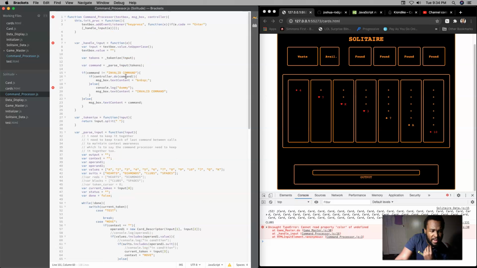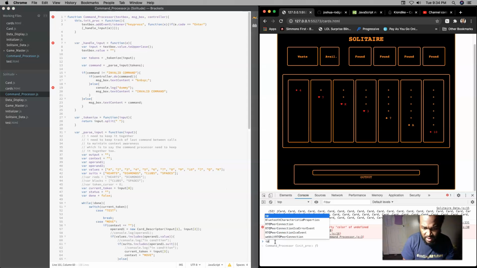Controller.do just gets command. What did command have in it? Command should have had in it build. Can I say, is there CP dot?